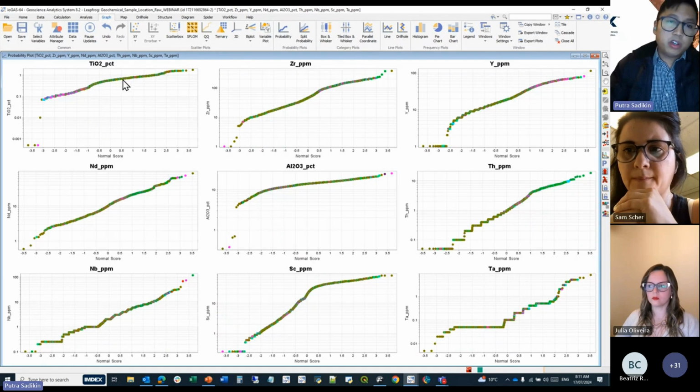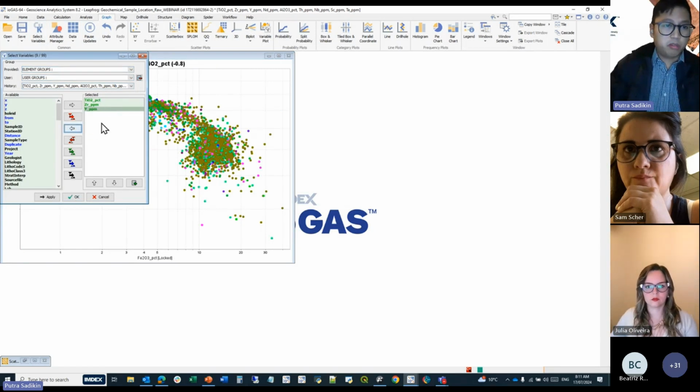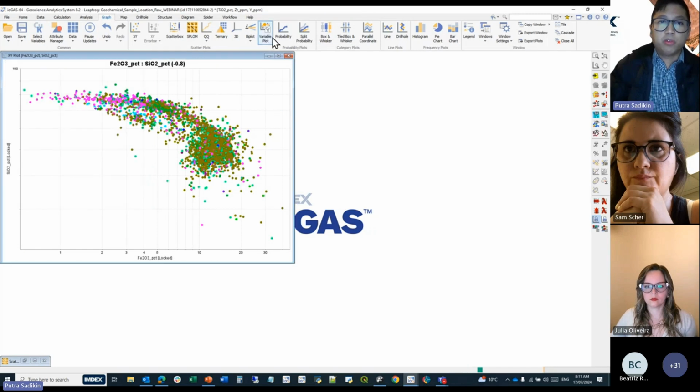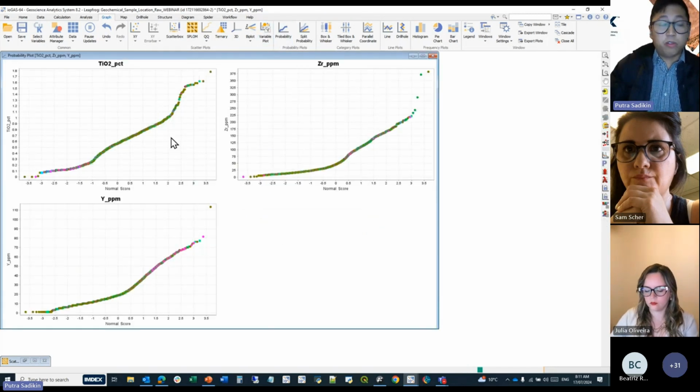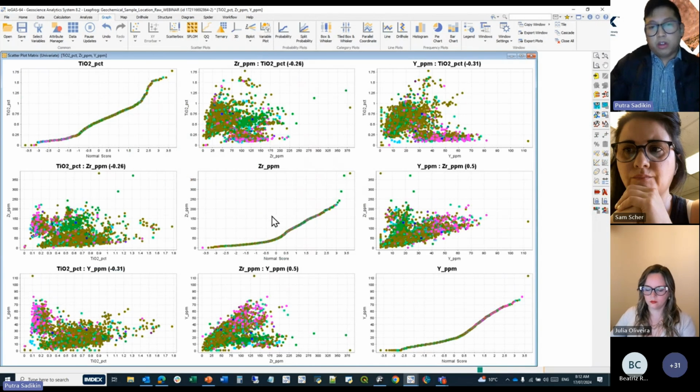So if we just stick with titanium and zirconium for now, and we use those as our basis for the next work that we're going to do. But let's pick yttrium as well, because that can be quite good, based on that distribution. I would like to first plot them up in a probability plot to check their distribution, to see if the distribution is okay enough to use in the scatter plot matrix, because heavily quantized data in the lower ranges would look kind of funny in the scatter plot matrix, right? So got to take that into account.